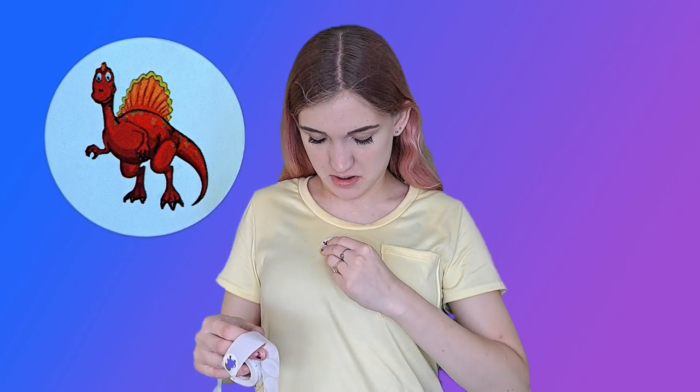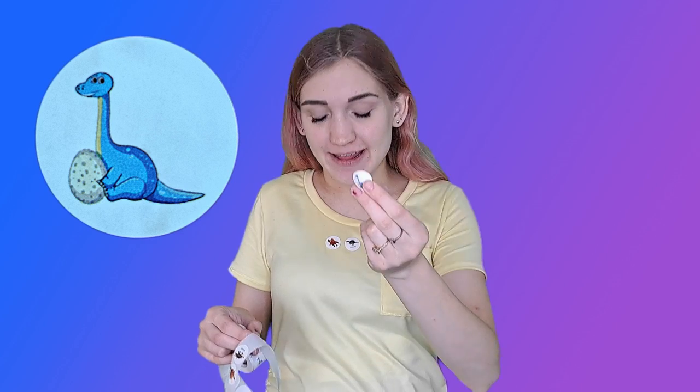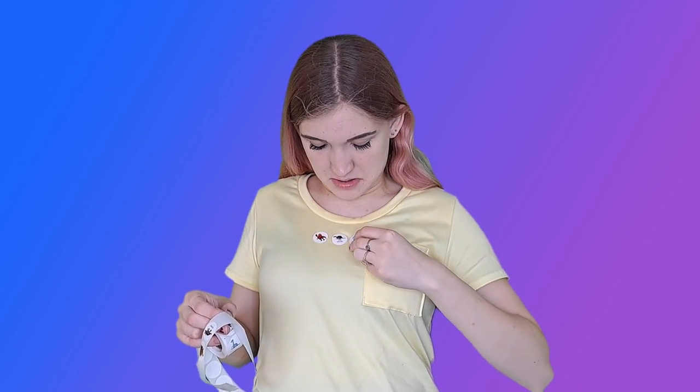There's a picture of a red dinosaur right here. I'm gonna put the sticker right here. Two stickers. I have two stickers. Let's see. Here's a blue dinosaur with a long neck. And it's holding a big white egg. I'm gonna add that to my shirt. That makes three stickers. Let's see what else we have.